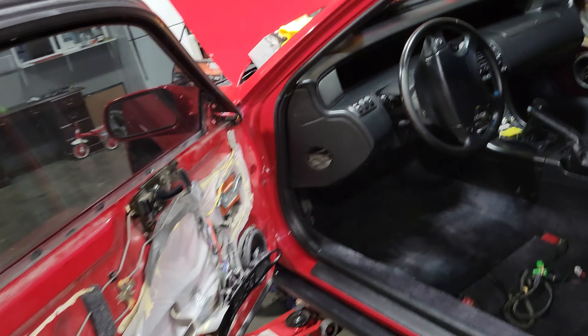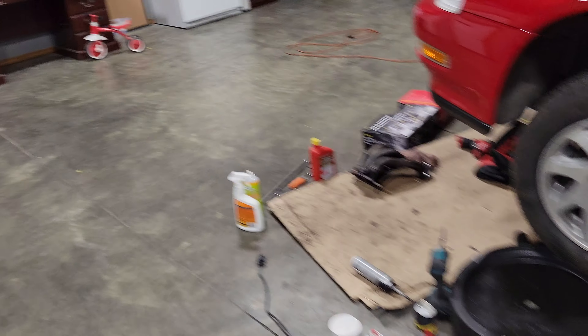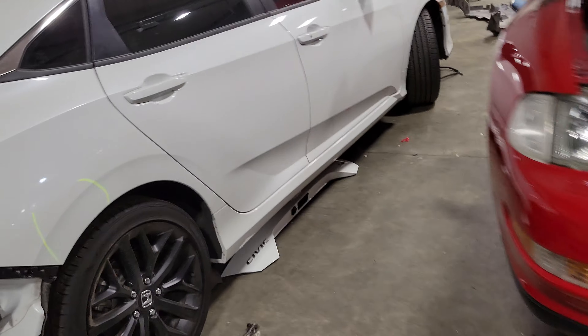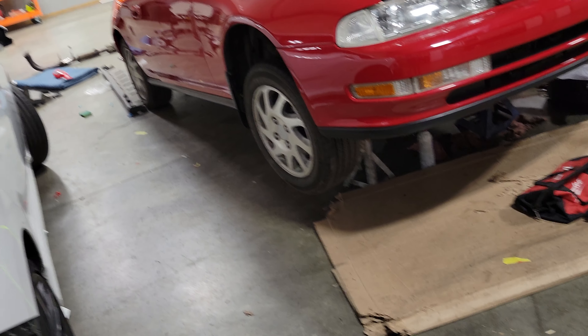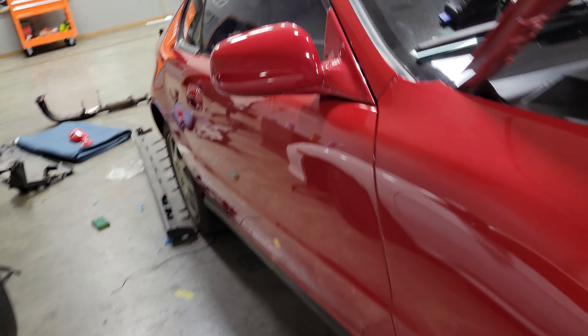The older I get the more I realize how uncomfortable these seats are, but I still love them — it's the inner me, my childhood, my teenager self. Since I went down the eBay route on the manifold, part of me is thinking maybe I should just lower it a little and put some JDM rims on it like I would have as a teenager. I'm restoring this vehicle for me, not for resale, so the teenager in me keeps asking why not go there.